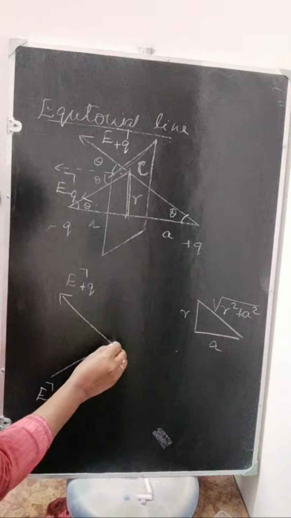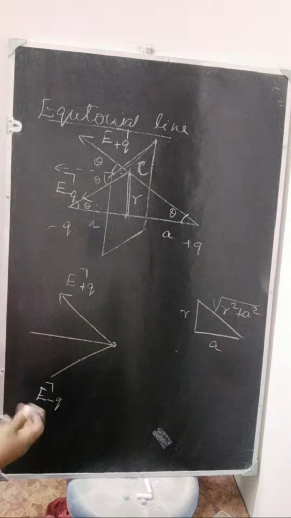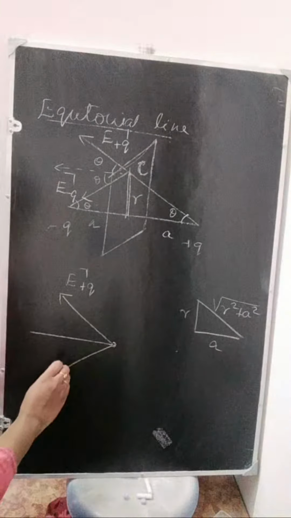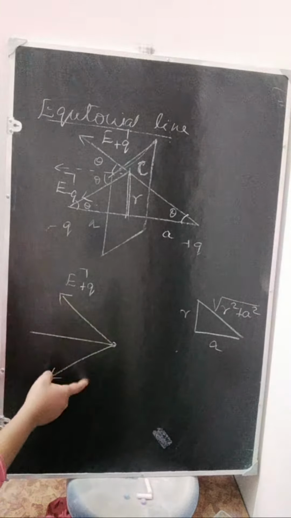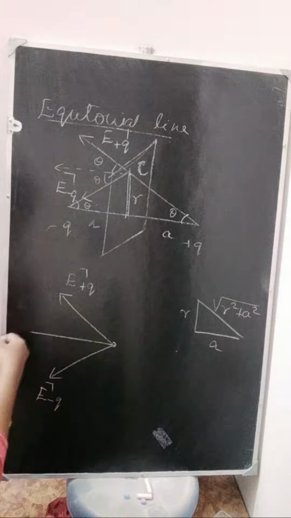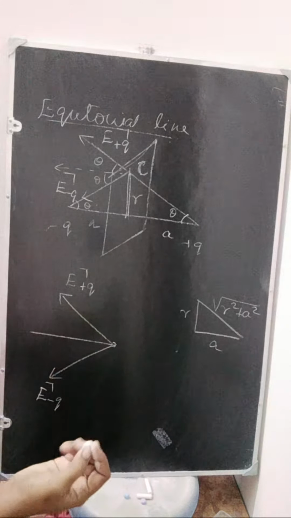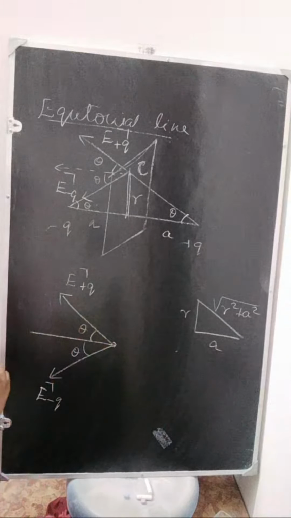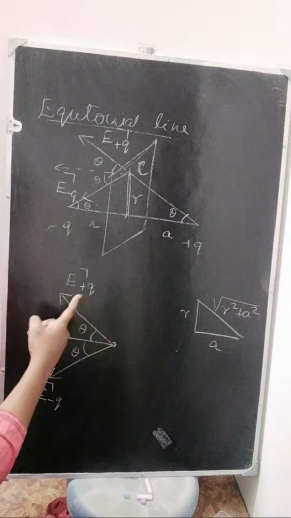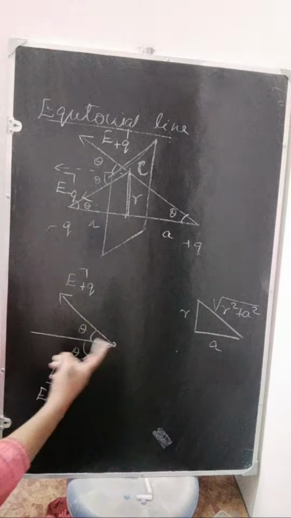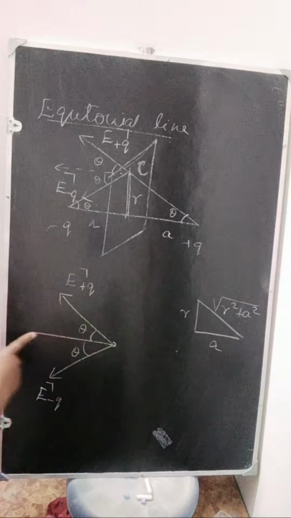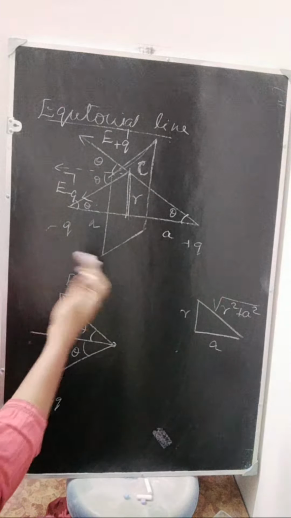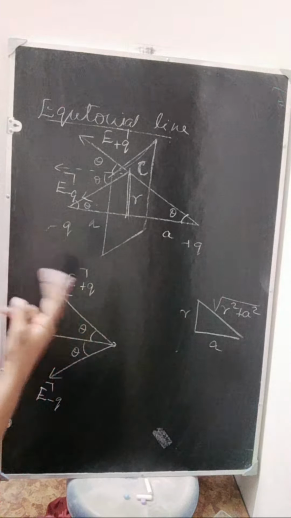So this is a resultant vector. Whenever we calculate, this is the triangular law, right? Vectors law. Whenever we consider two vectors which are getting away from each other, then draw a resultant vector in between. So this is theta and this is also theta, we have to divide the component. This E plus Q is making an angle with respect to the resultant vector.